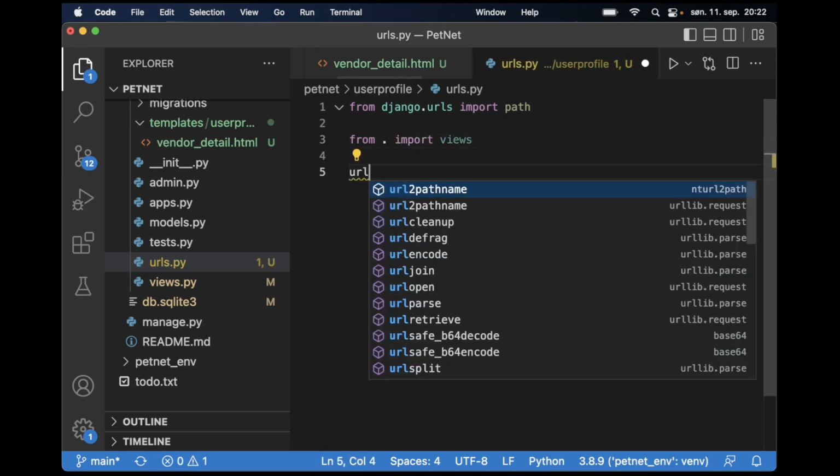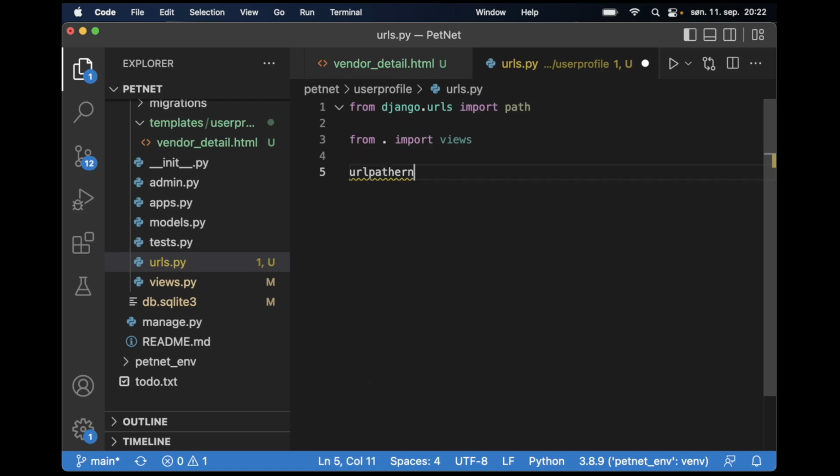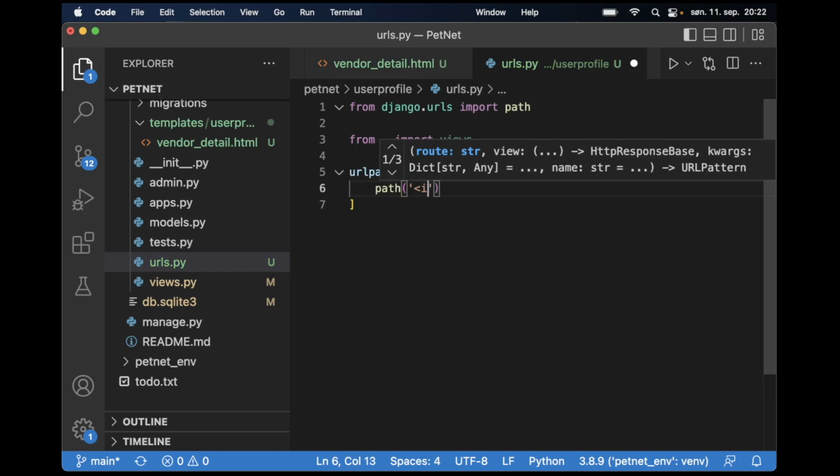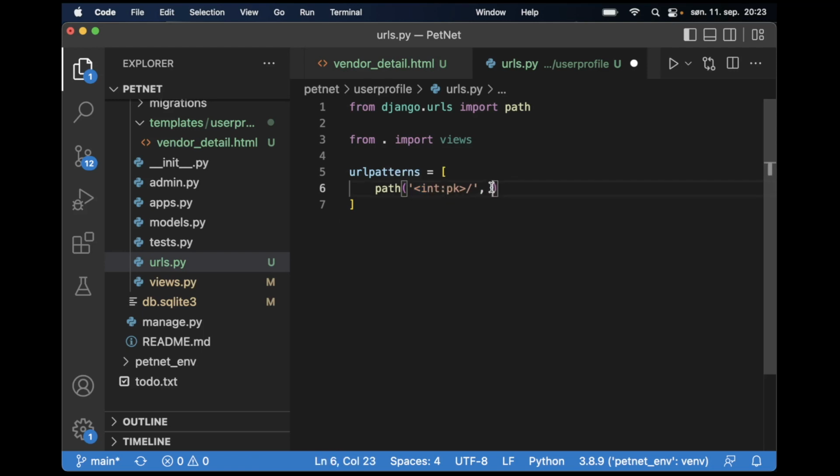Then we create the URL patterns, create a new list, oops. And then here is a path. And here we want to expect the integer called primary key. And when this is matched, we want to go into views.vendor_detail.